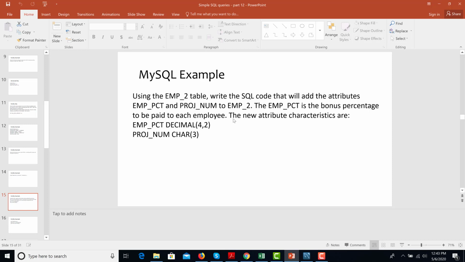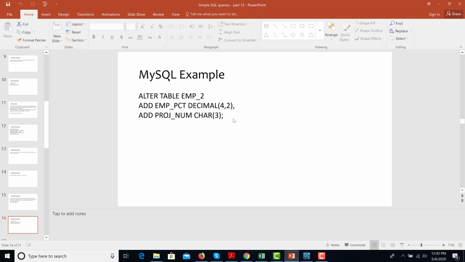In order to do this, I have to alter the table emp_2, and add emp_pct, and add another attribute prog_num. So let me launch MySQL Workbench, and I will execute this query.